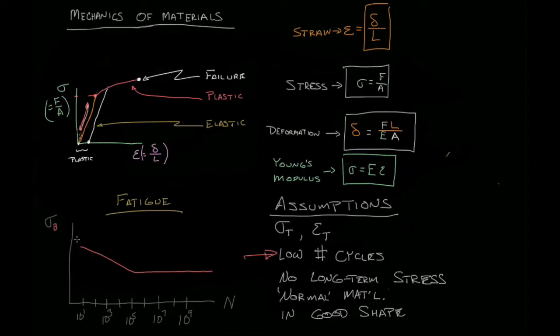...and compare it with the number of cycles, we see something that looks basically like this. This is, say, for some carbon steel, and each material has something different. To create this diagram, scientists take samples of various metals, apply some sort of stress to it, say 75% of their yield stress, and they measure how many cycles it takes before the material ruptures.